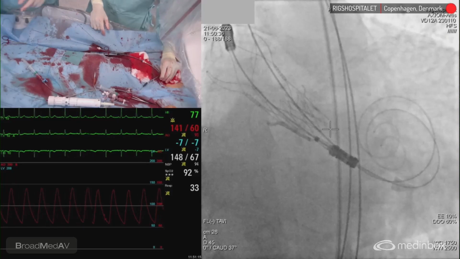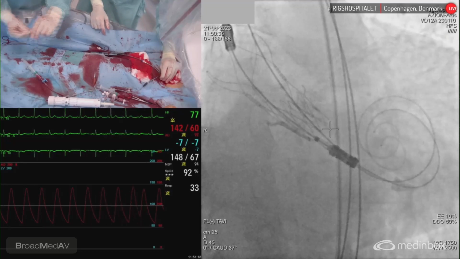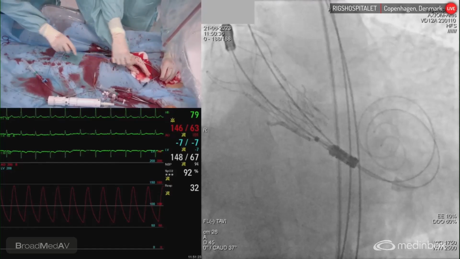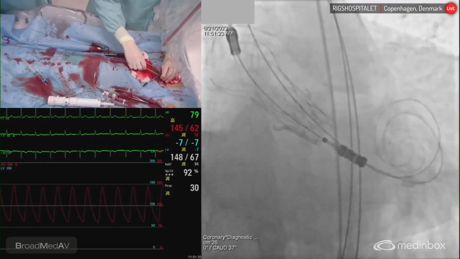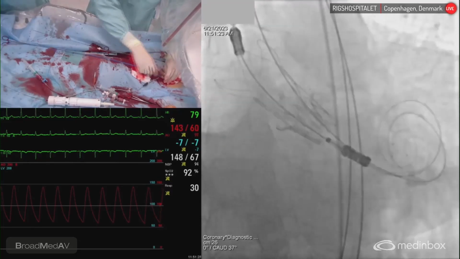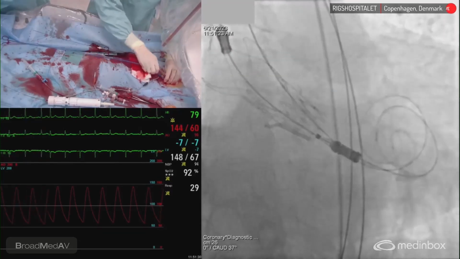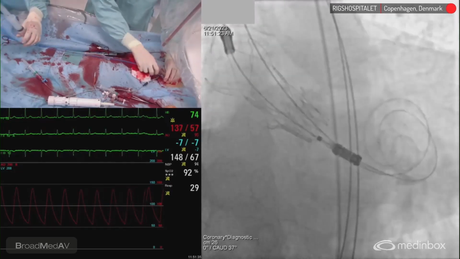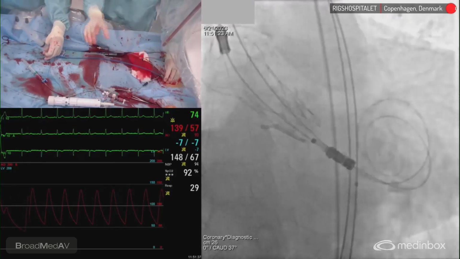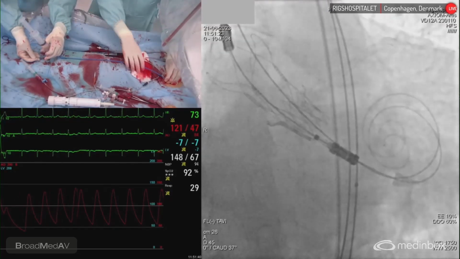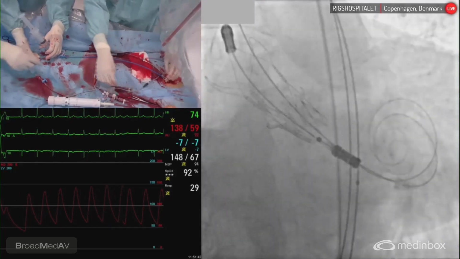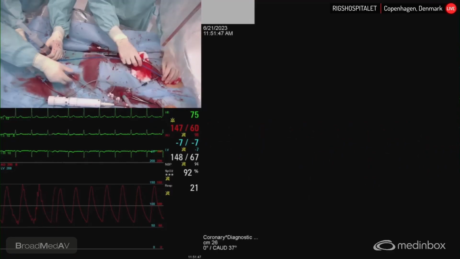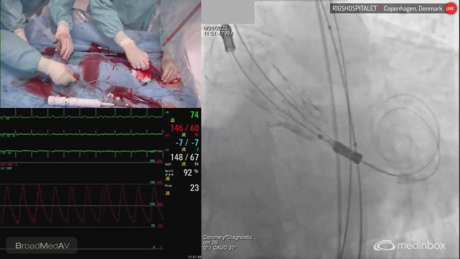I don't see another solution. We need very, very good pacing. Absolutely. Somebody hold the wire, please. Make sure that the connection pacing is good. You say go further, but you hold the wire, please, Alejandro.